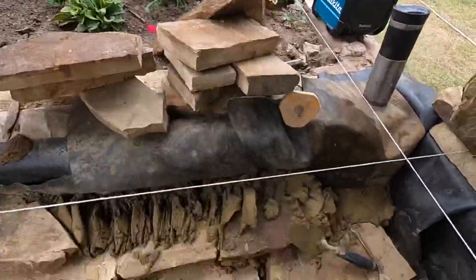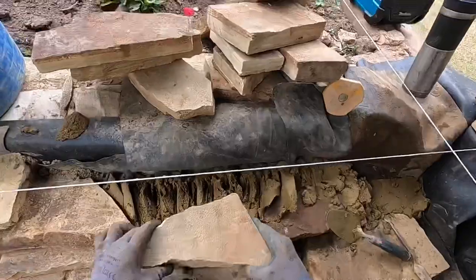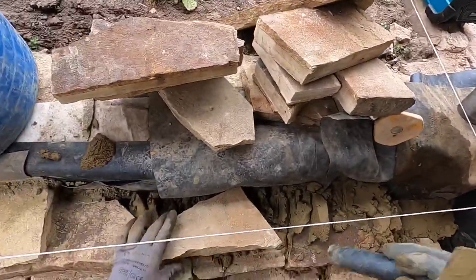When you're building something like this, it's totally random. So it's just finding something you like the look of and going with it.